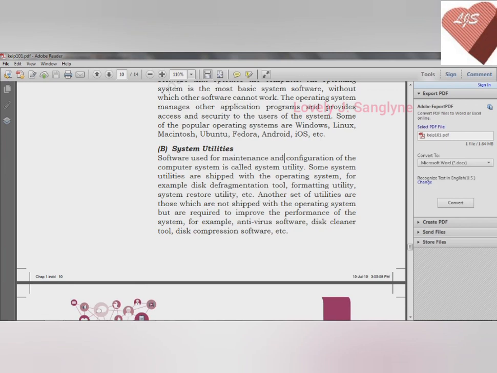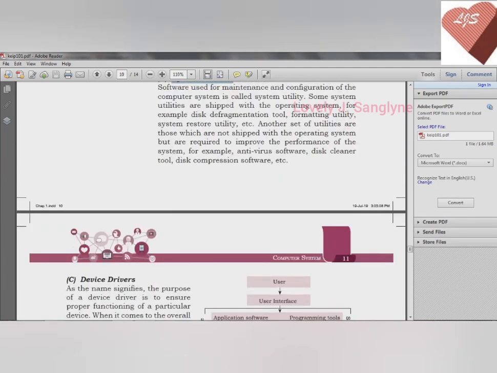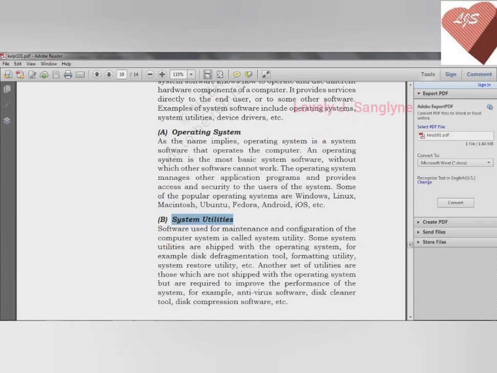Next is the system utilities. The software that is used for maintenance and configuration is known as system utilities. For example, we human beings are alive and sometimes we get ill. When we get ill, we take medicines to maintain our health, and we also need food daily to survive.